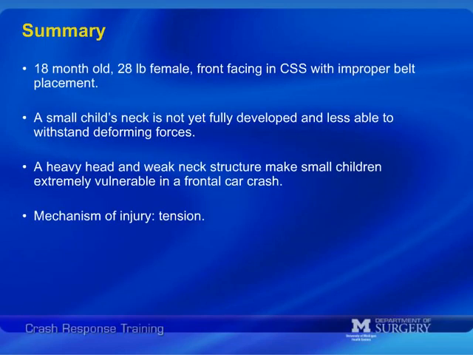In summary, this was an 18-month-old, 28-pound female in a front-facing child safety seat with improper belt placement. And it's important to keep in mind that a child's neck is not yet fully developed and therefore less able to withstand deforming forces. A heavy head and a weak neck structure make small children extremely vulnerable in a frontal car crash. And the mechanism of injury, in this case, was tension.